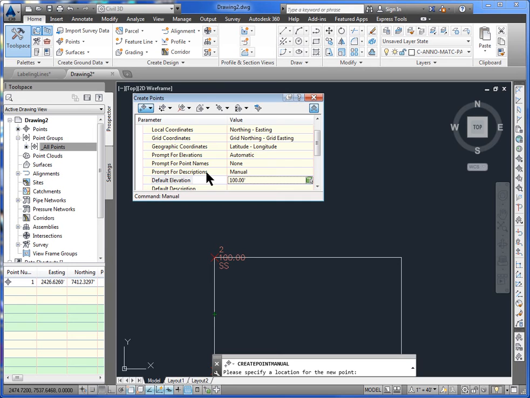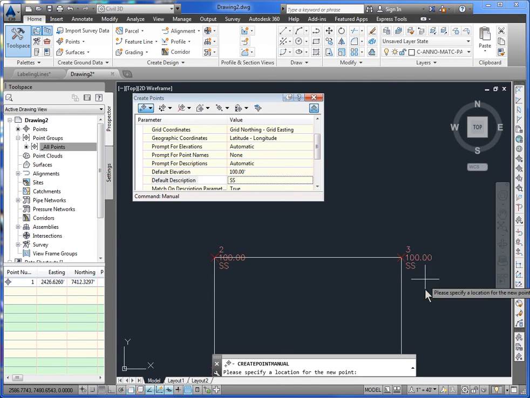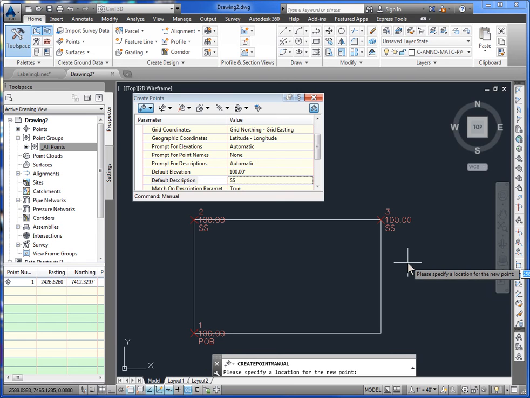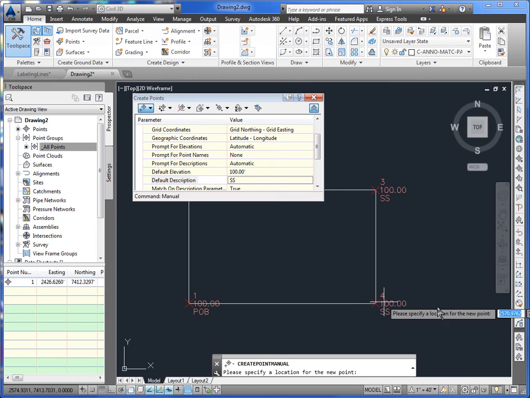So instead of prompting manual for descriptions, I can change that to automatic also, and I can put the SS in my default description. So now when I create another point, I didn't have to type in any information. The elevation came in automatically, and so did the description. So I can pick that.